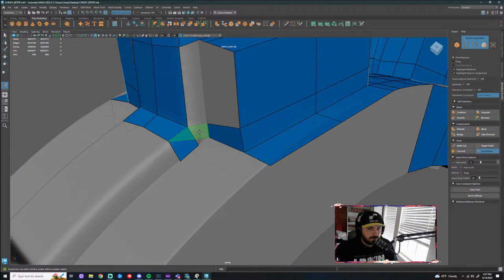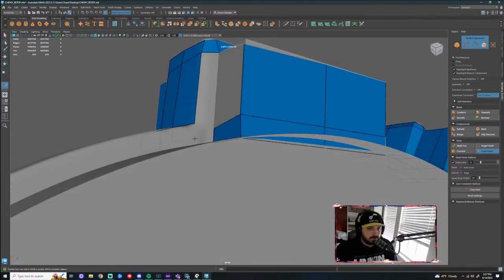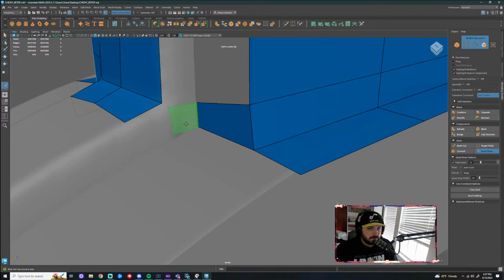Sometimes it can be infuriating trying to get it to recognize what you're trying to draw.